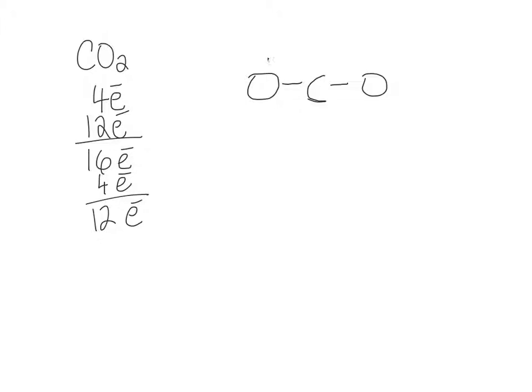So oxygen's got 2. It needs another 6. That leaves 6 electrons. Do the same thing to the other oxygen. I've got 0 electrons left. Now, oxygen, is it surrounded by 8? Awesome, it's happy. How about carbon? No. But we've run out of electrons. We have no more to add.